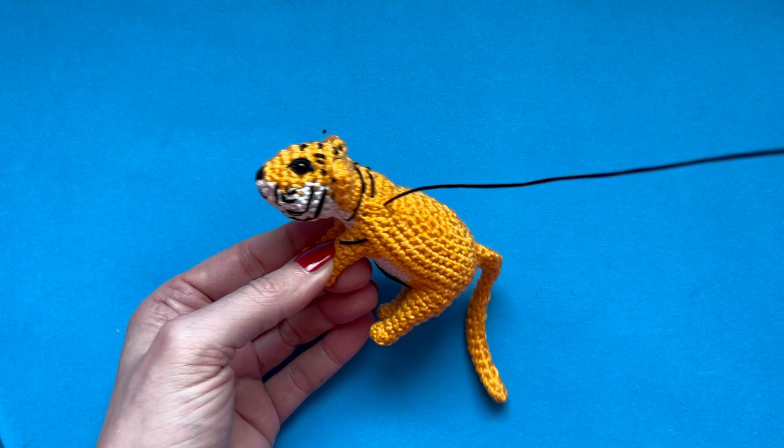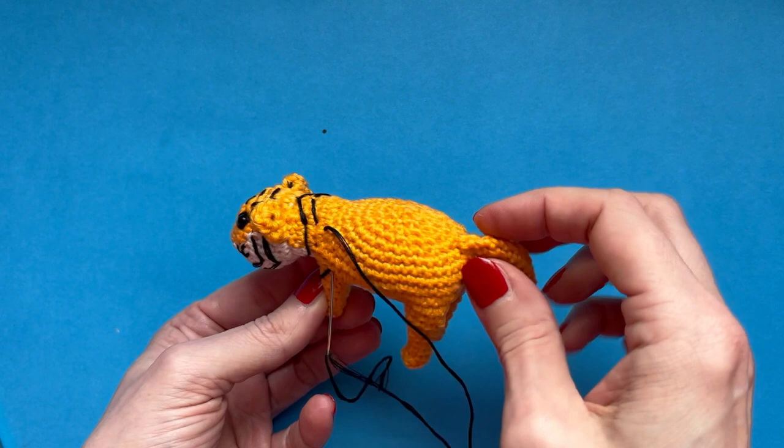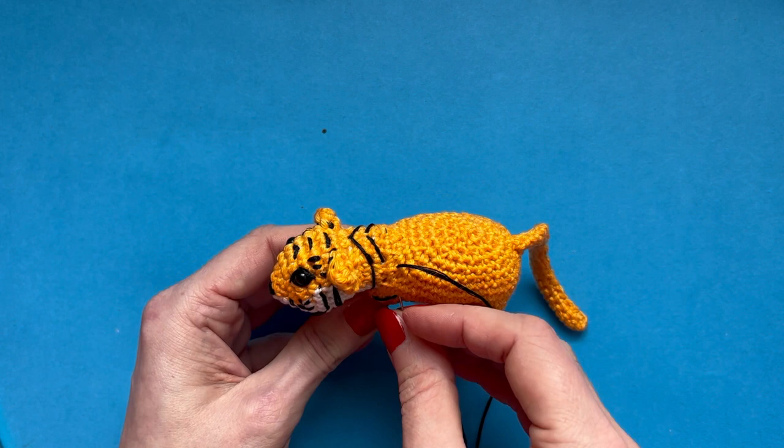So from here on out, I'm just gonna silently finish embroidering the tiger. I mean, until there is something worth mentioning, so that you can go ahead and do your embroidery in peace. Put in some nice music or something.